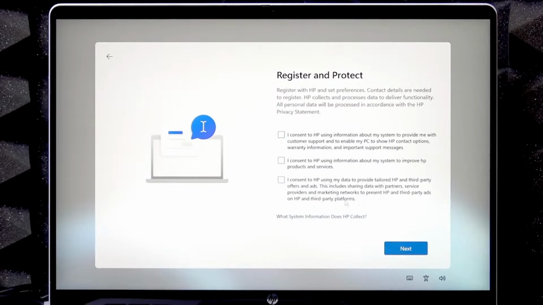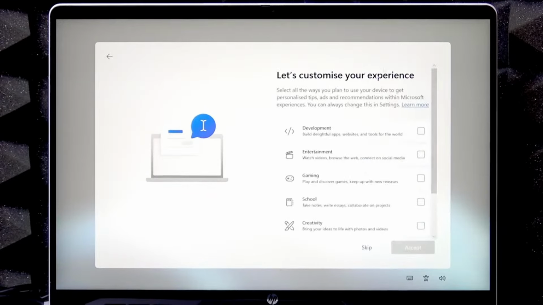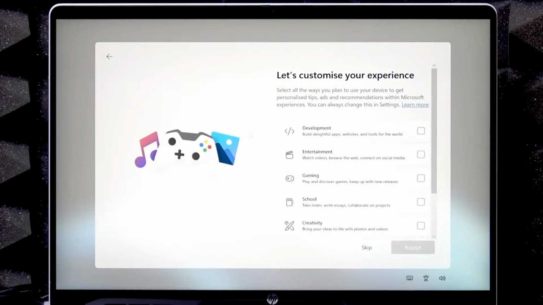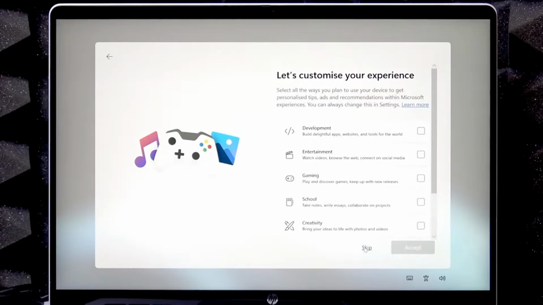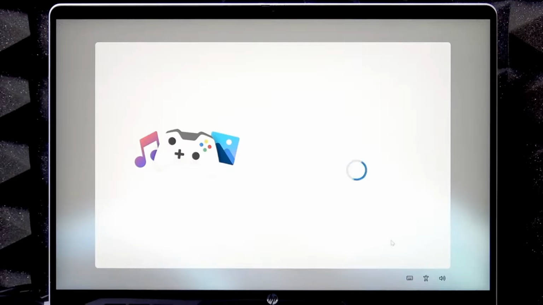You don't have to give any basically, but if you want to, you can select the ones that you want to, and then you can customize your experience by selecting the presets that you want to use on your device after the setup is finished. But you can also do this later in settings, and these basically don't change much in your PC. So I recommend just skipping this step for now, and then proceeding in settings.